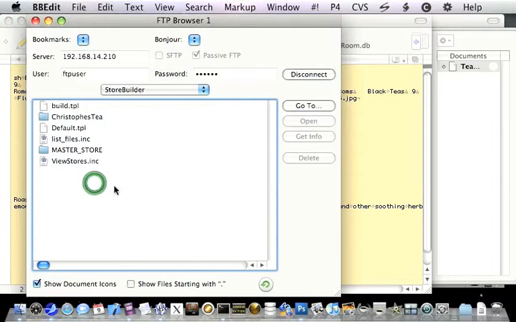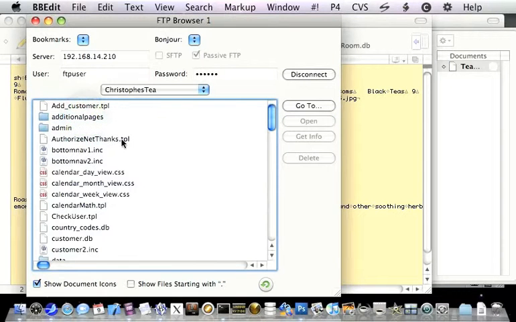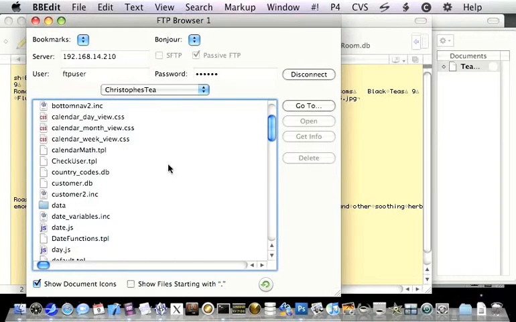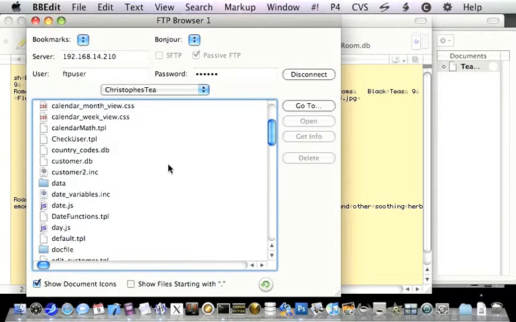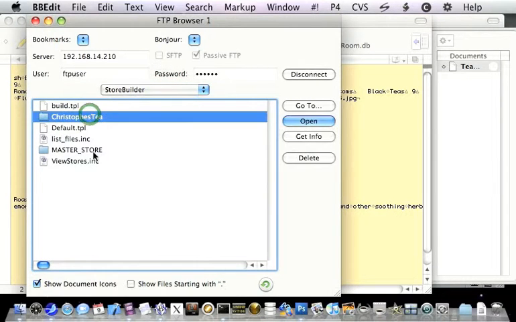Within your root of the Christoph's Tea or whatever site that you create with Site Builder. That's probably important to point out too, that every time you create a Site Builder site, a new folder for that site is created inside the Store Builder folder, which is inside a web catalog. Right.